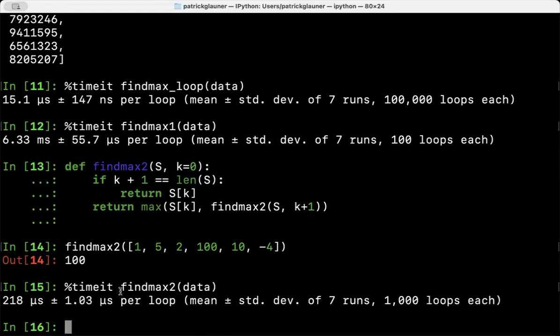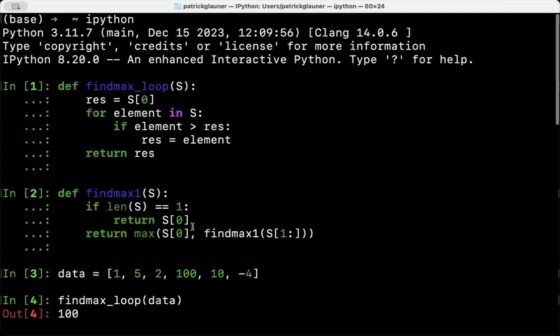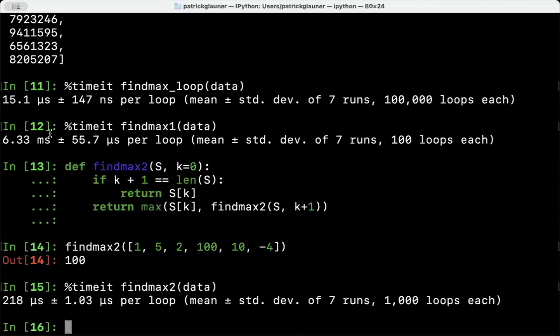Now I'm running the timeit, and you see it runs much faster than findmax1, because in findmax1 we needed 6.3 milliseconds, and it took quite long because we used slicing in there. We sliced the list and couldn't just pass through a reference to the list. So it's about 30 times faster, because it's only 218 microseconds, while doing the slicing is 6.3 milliseconds.